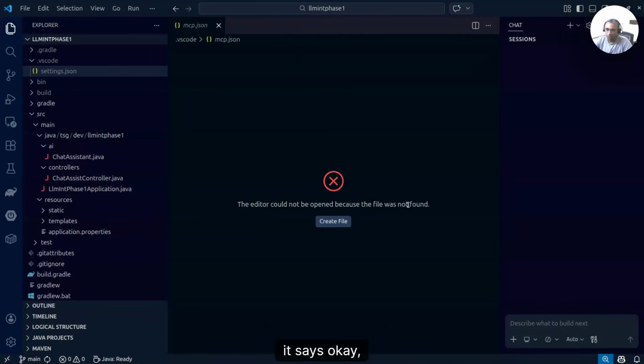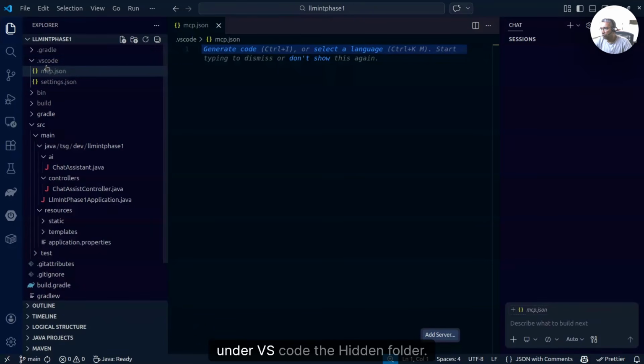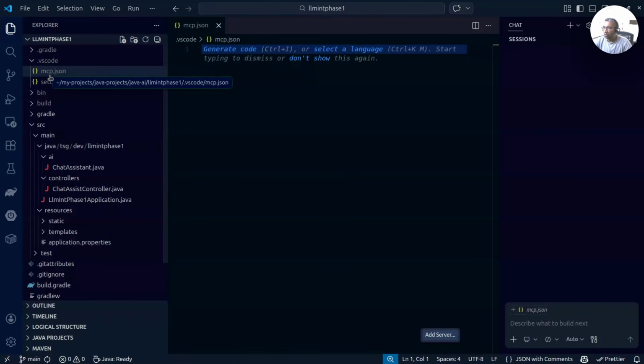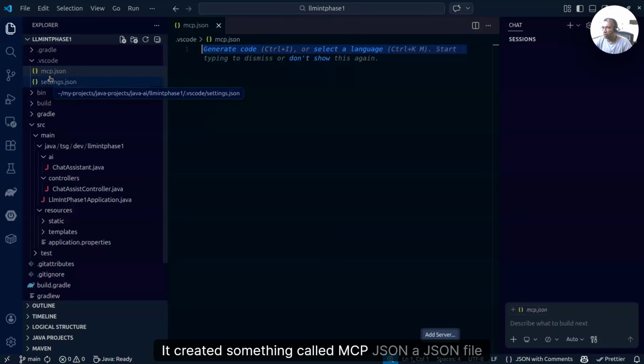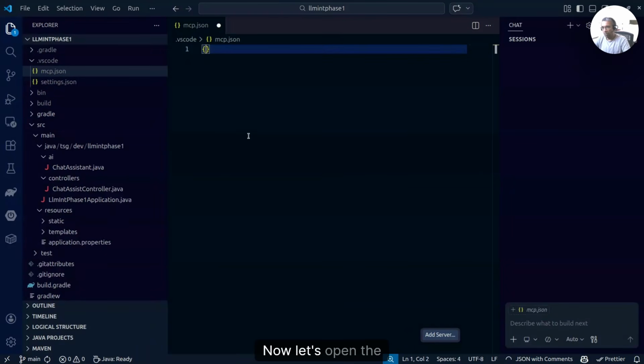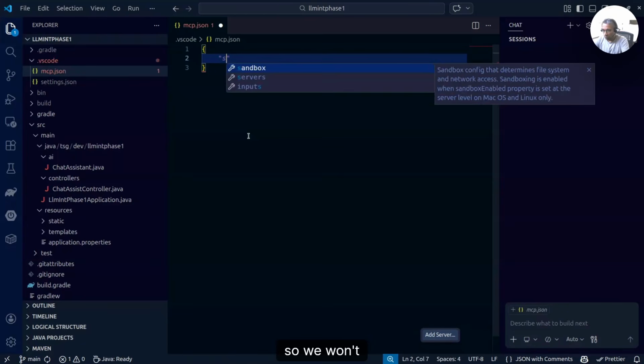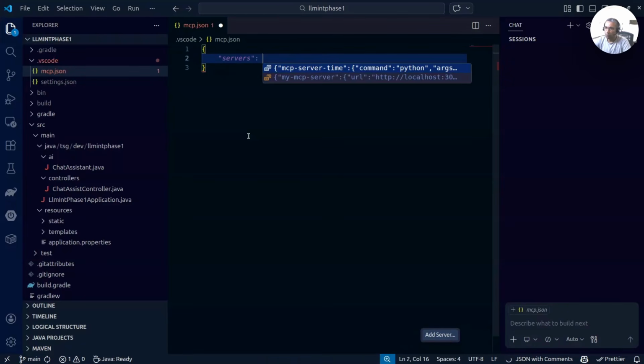It says there's nothing at the moment, which means nothing is configured, so I'll hit create file. If you look carefully, under the hidden .vscode folder, it created something called mcp.json, a JSON file with the name MCP. Let's open the empty JSON structure, and since I want to configure MCP servers, we need to give these servers, right?